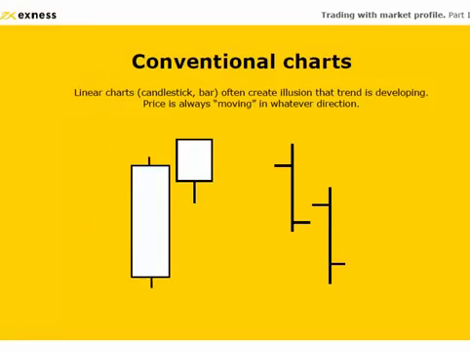When we watch conventional charts, such as candlestick charts or bar charts, which are widely used by traders, they often can create an illusion that a trend is developing, that it is going in whatever direction. Price is always moving in terms of closing higher or closing lower than the previous bar, and too often traders lose perspective of what is happening on the higher time frames. They lose the feel of the context. They just focus on the right side of the chart. The attention is stuck to what is happening right here and now.